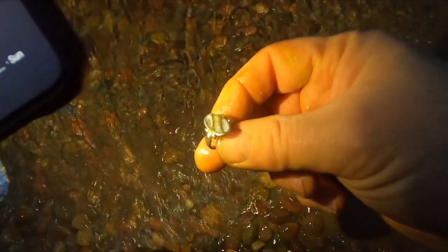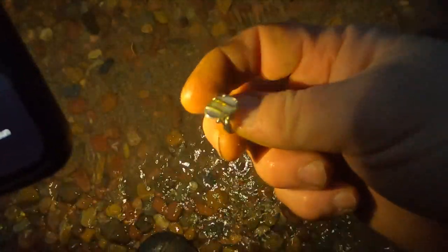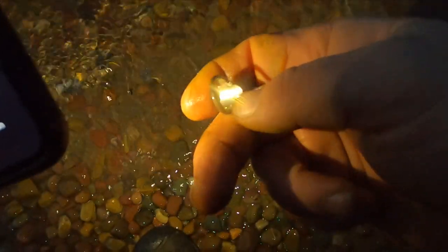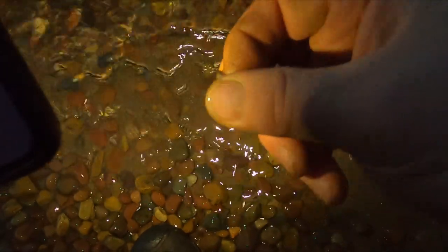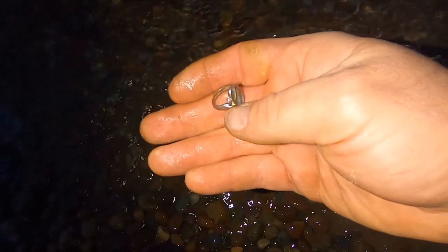Oh man. You guys see that? I got me another ring. Ah, it's real dark. Let me light this up with my flashlight. This might be silver. That would be awesome. Oh darn, I think I see copper coming through. Yeah, had me going for a minute. What's coming up, yeah, in that range. Yeah, I don't see any marks on it. But hey, the ring.